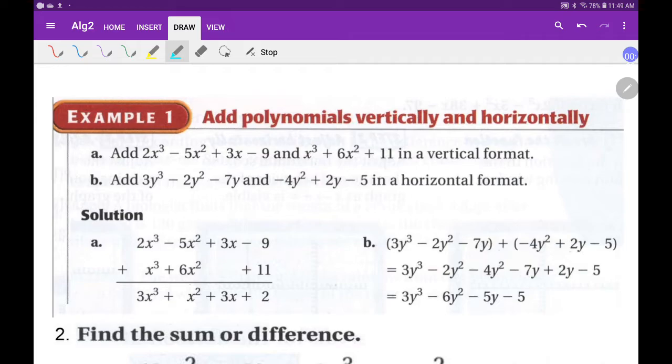What we're tempted to do here is say, oh look, here's y to the third, that's the only one, so I'm going to keep it the same. Here's a negative y squared, and here's a negative y squared. I'm going to put those together and get a thing that's even more negative y squared. And then here's a negative y and here's a positive y, and they're going to fight it out, and negative's bigger, so it wins. And then there's only one constant, so we get one constant. Okay. So whichever way you do it, you get the idea. The things that are alike go with the things that are alike.